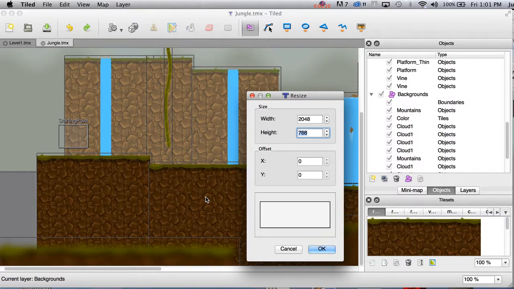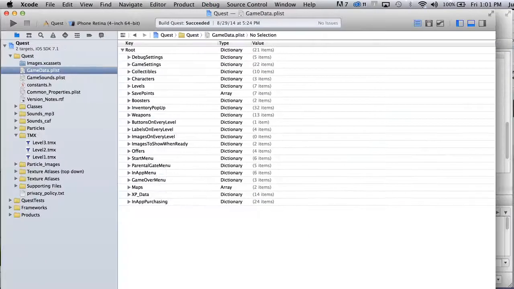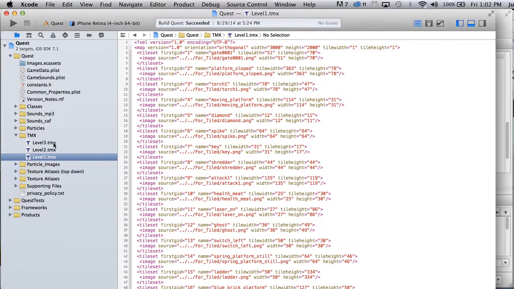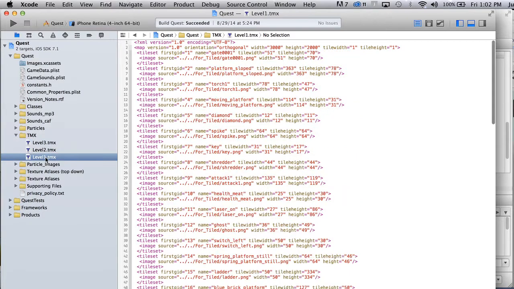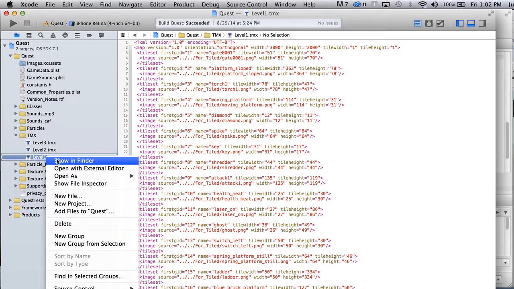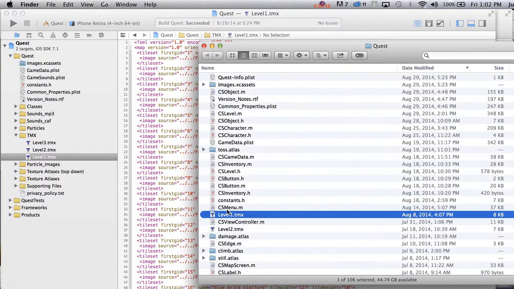And if you're just getting started here, again, I'm going to show you how to do this from scratch. But there's never any fault in just using one of the example files that is already included inside of here. And this is what the TMX file looks like if you were to look at it code-wise after it's been imported into Xcode. This is really just XML here. So if you wanted to duplicate one of the existing levels, all you've got to do is go over here, show it in the Finder, which will bring you to where the actual TMX file is, and then just duplicate it.